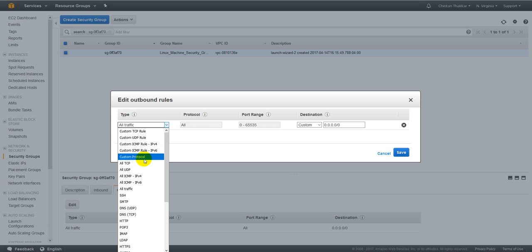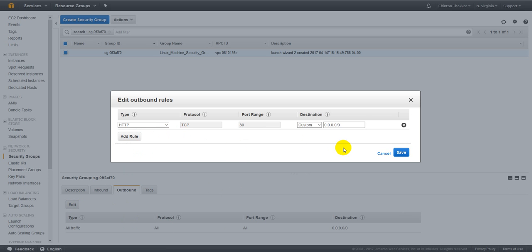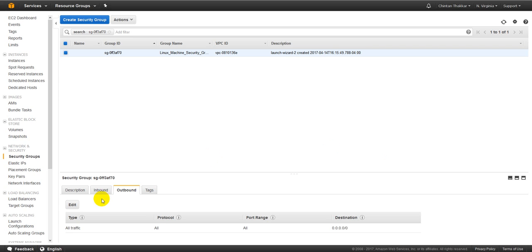You can prevent traffic from going out to the outside world. You can say I just want outbound for, say, HTTP. Right now it is set up so all the traffic can go outside from all the port ranges to any destination. But if you are working in a very sensitive area such as a government organization or your internal company, you don't want all the connections to go outbound. Maybe you just want to allow HTTP and some other ports so that you can communicate with other servers, but not everything outbound. Your computer will talk to someone else's computer because this is enabled. It can even send data out to some other computer, so you want to avoid that. Right now it's all traffic, but that is not advisable, so you can update that.